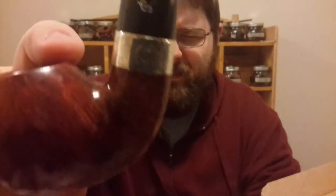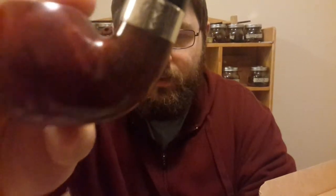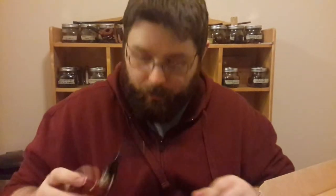Good draw. I've never had a P-lip, so I don't know how the P-lip is going to turn out, but I am super curious. Got the nice silver band — I don't know if you'll be able to see the Sherlock Holmes insignia. We'll move that in and out because I can't see what I'm filming. Nice pipe. Very big, very pretty, very light. I'm surprised with how light this is — I was expecting it to be kind of a chunk. But yeah, that's my new toy.